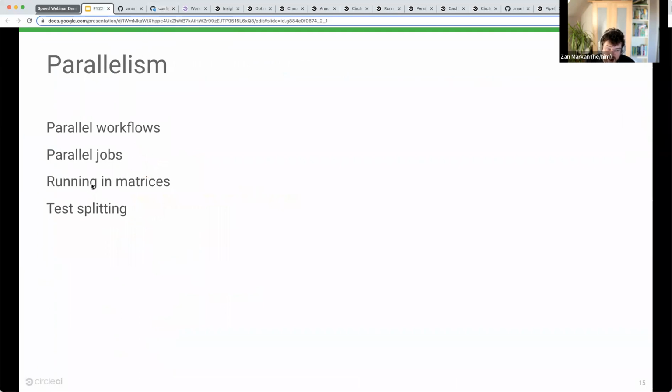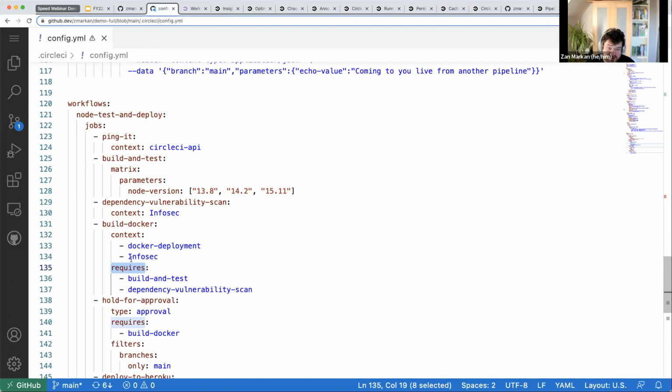But then you have things like running in matrices as well. So a matrix, for example, is a way to pass parameters in CircleCI to a job that will create parallel jobs with one of those combinations of parameters in these matrices.